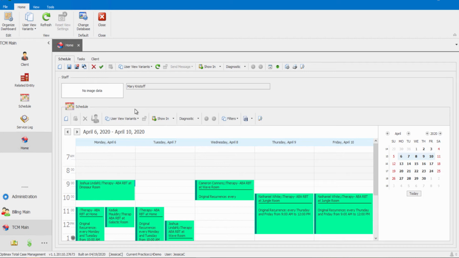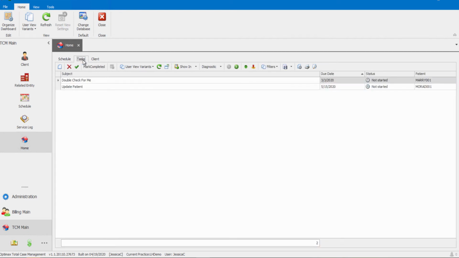Now let's take a look at tasks. Tasks are simply a to-do list of work or actions that have been assigned to you by someone within your organization. Since tasks are trackable, it provides an easy method of following the progress of the work or actions assigned. Tasks are an ideal tool to replace email as a form of assigning work or actions.